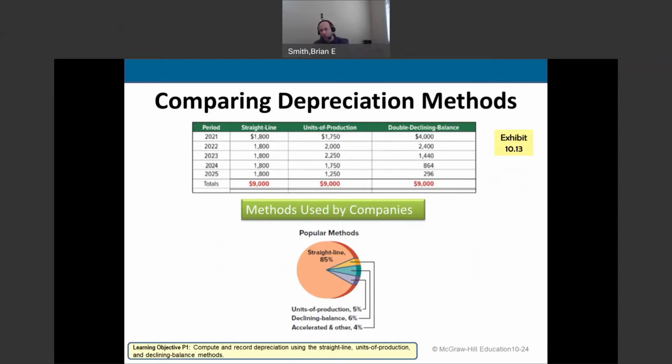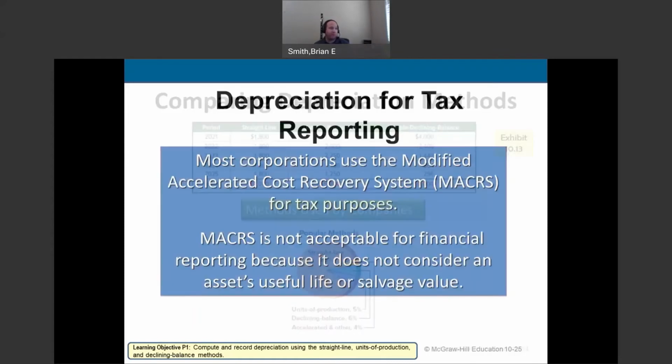Now, why in the world, if this is the case, would you take a complicated depreciation method over a simplified one? Being simple with it, yes, maybe you don't take advantage of certain tax benefits in the early years, but you're going to not have the tax benefits in later years. Those are for your management to decide, or you, if you're a manager. But bottom line is, since you get to the same number, the straight line method is preferred by most companies. There are other types of depreciation methods, but most of them use straight line.